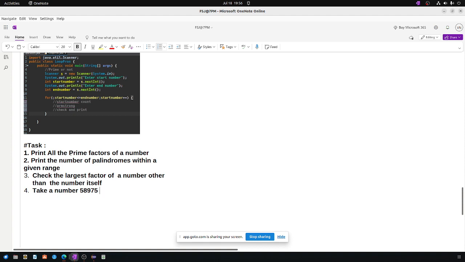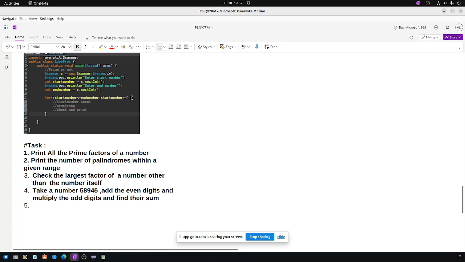So what you have to do is add the even digits and multiply the odd digits. Add the even digits and multiply the odd digits, and find their sum.